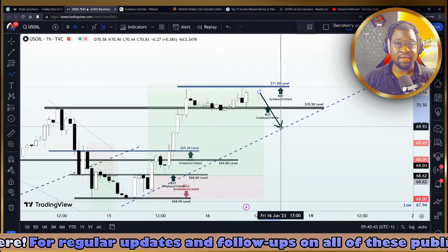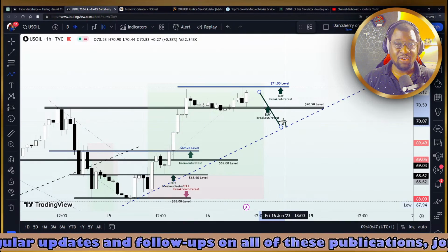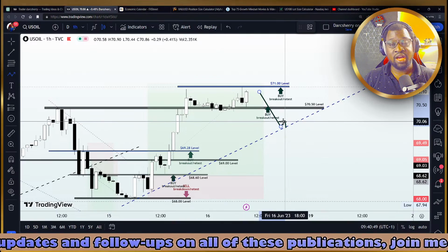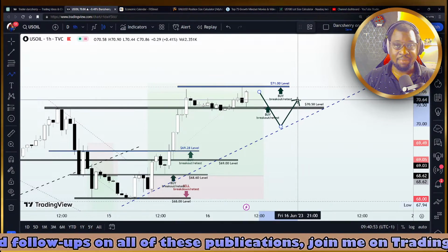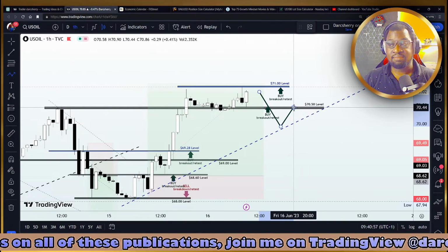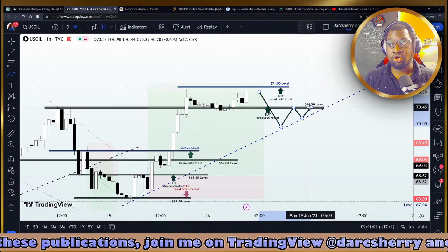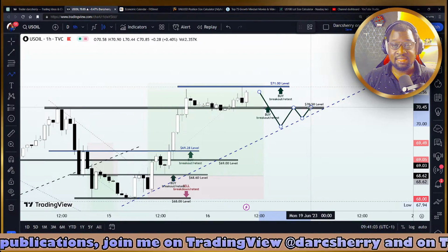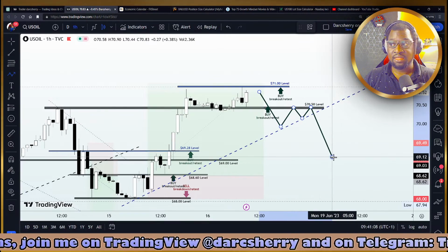So as soon as the breakdown of the $70.50 level happens, we want to scale down into our lower time frame, where we want to look out for signs that buyers are finding it difficult to climb back above the $70.50 level. And this would reflect on the chart as price retesting the structure, and in fact continued selling pressure will give us a sign that sellers are gradually gaining momentum in anticipation of a sell-off in this market.